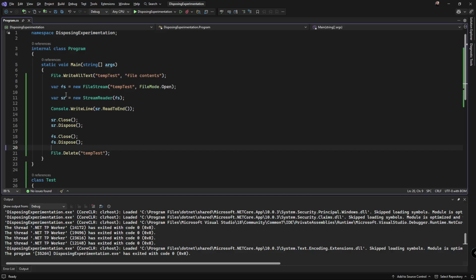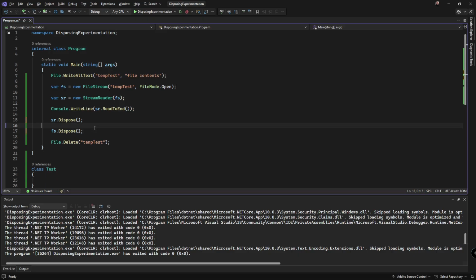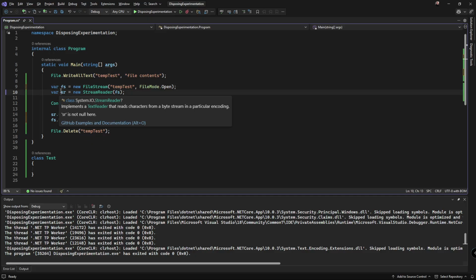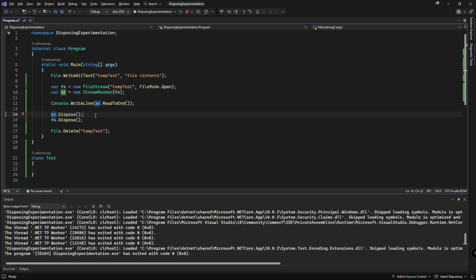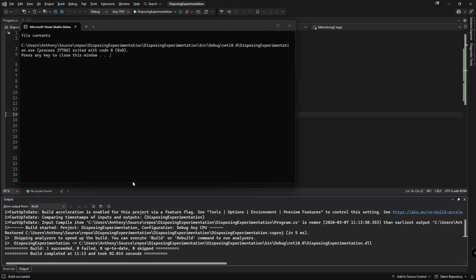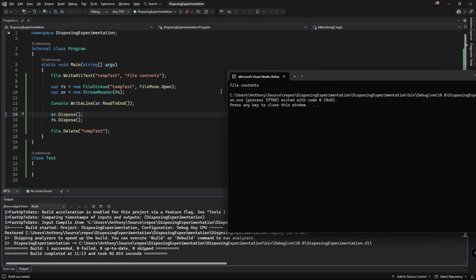So here we start, and I've got these for examples. You really would only want to do dispose now. It used to be close. I believe close and dispose actually do the same thing. Notice I'm doing them in the order they came in. I actually don't know if that's required; I did test that. But this will work, and we'll write the file contents out to the console. So that's all we're writing to the text file.